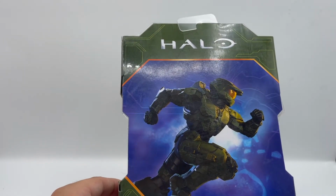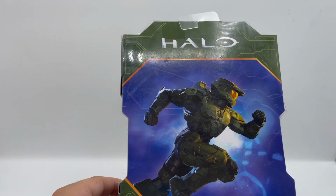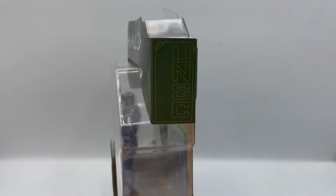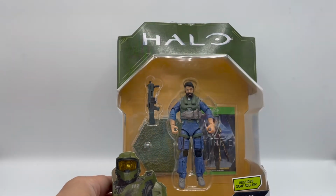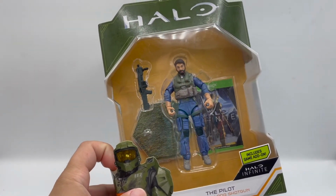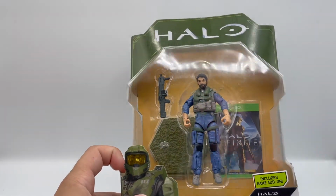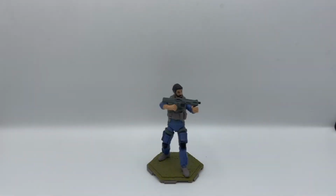And a little fact about Series 1 is that none of them have any product photos on the back of them because these were supposedly rushed into production because of COVID. So with Series 1, the box art is empty. So hopefully Series 2 will have some more of that. So let's open this bad boy up and see what we're dealing with.